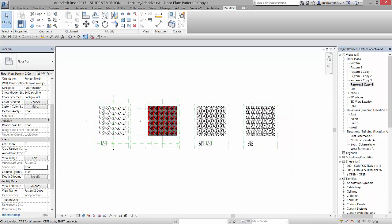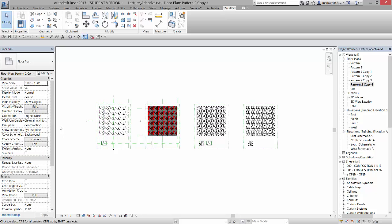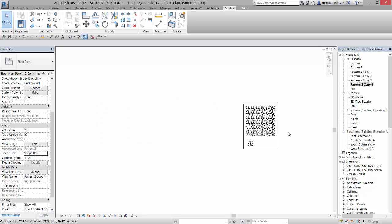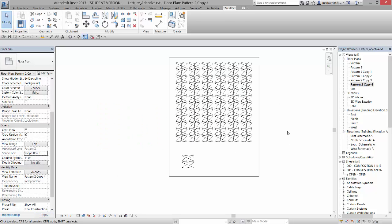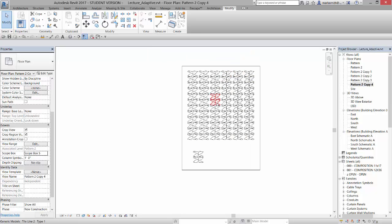And it's going to create a copy of the view that you just had, and you're just going to use the scope box here to crop that view. So if I come over to the side, there's a scope box option, and I can just say scope box 5, right? And so now that view is cropped down to that size. I'm not going to export this one right now because I think it's a little small. When we scale it down, it'll be a little small.